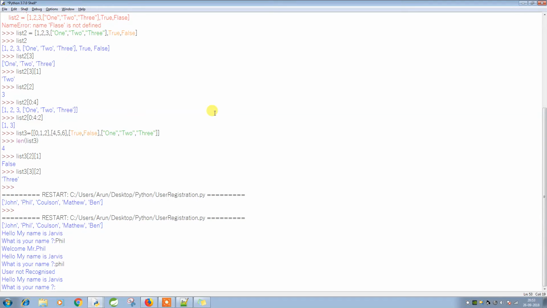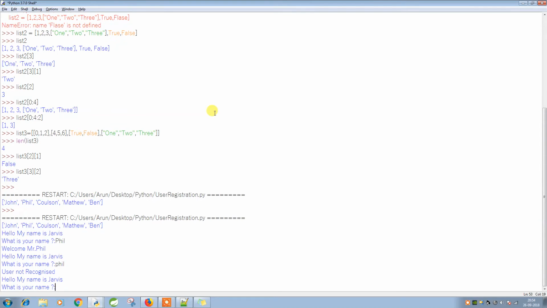What happens if I type it in small letters? User not recognized. The data inside the list is case sensitive, so the name in capitals and the name in small letters are different, and it won't recognize it.